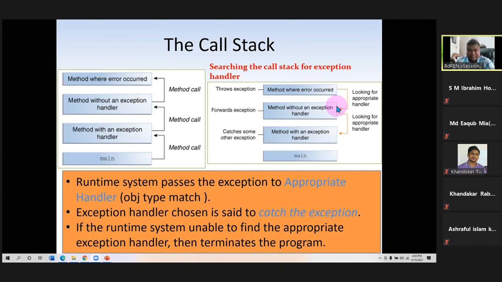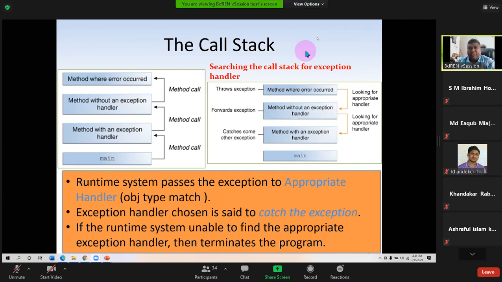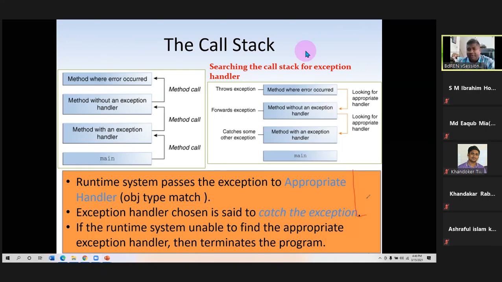Let's finish the exception propagation. Suppose we have a stack, a frame for the main function. The main function calls another function, which has a try catch. From there, you call another function, which also occupies some space in the stack for local variables, but has no exception handler. Now you call another function, and while executing this function's body, the exception occurs.